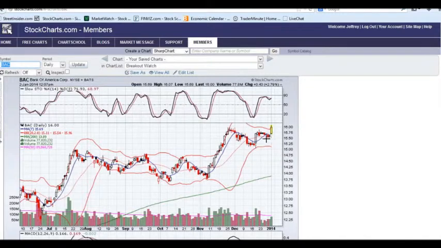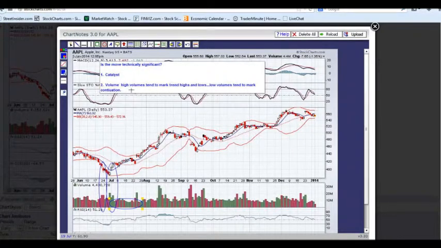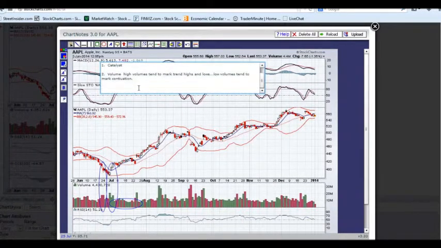So we don't get any of that. Now we get a catalyst, we get volume to the upside. That's just further confirmation that Bank of America still has upside in it. So two kind of similar things, catalyst and volume, to determine whether something is technically significant, whether a move matters or not. Take a look across the market today. There are a lot of stocks that are moving on no volume and on no catalyst, and you go, is there any significance here? We'll go out and look at that.